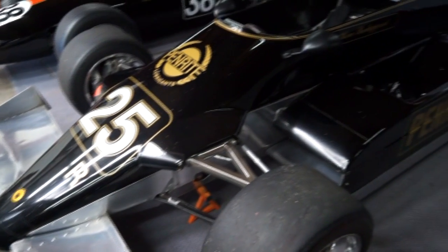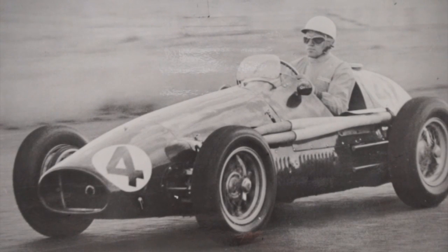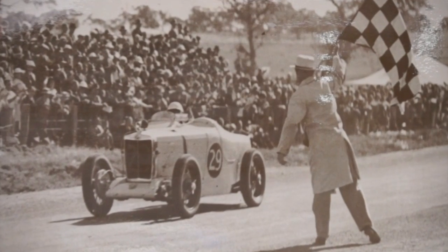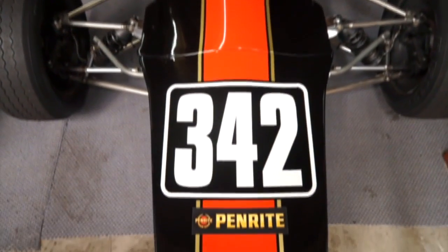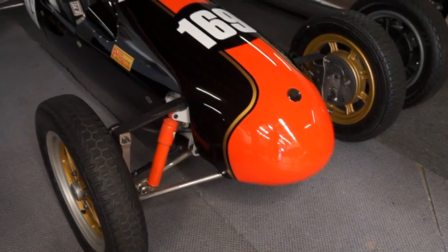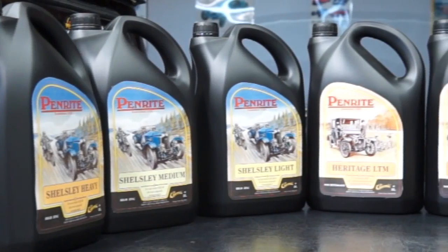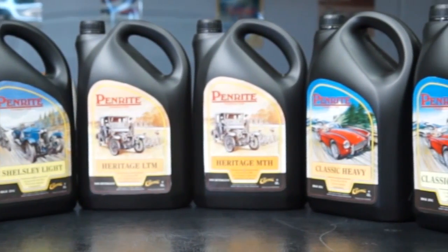With me now is John Diamond from Penrite Oil. It's great to see these race cars here — tell us a little bit about the legend of these. Dad was always a great fan of British motorsport, and he always said he played with oil just so he could play with cars. The formula of developing and evolving over time to come up with the best oil results — on these particular cars, a lot of the research was done. Dad always said we need to test our oils in proper racing conditions. One of our mottos is making the right oil for the right application, and our racing range is extensive. Whatever car or engine you've got, ring our tech team.